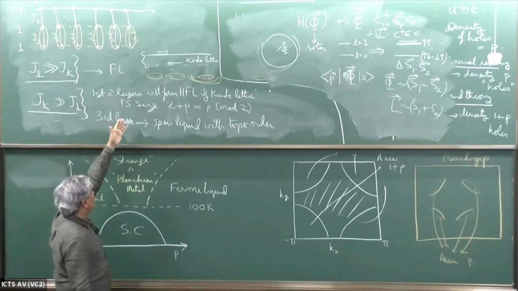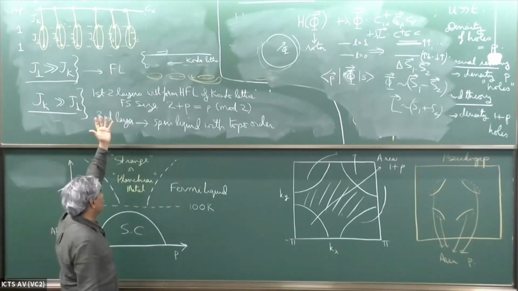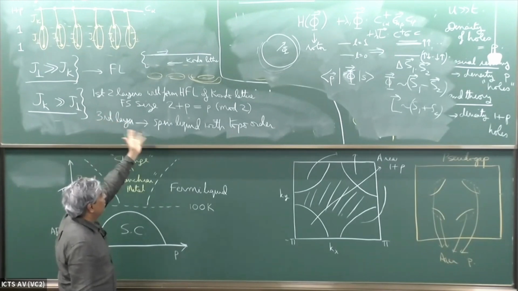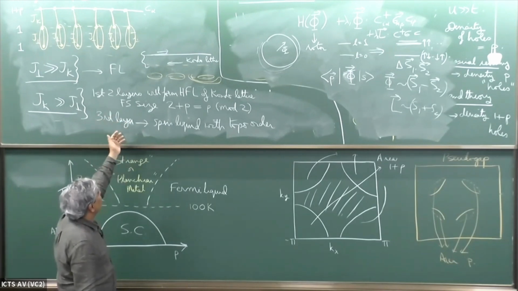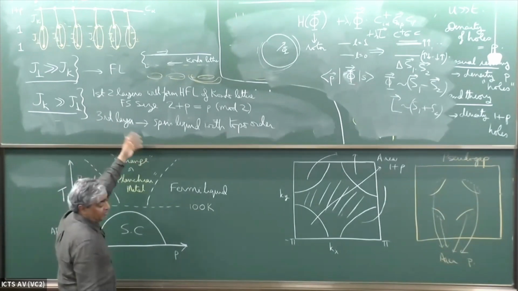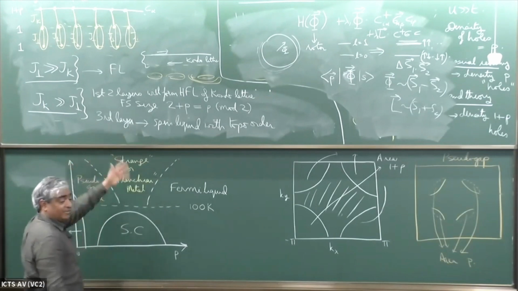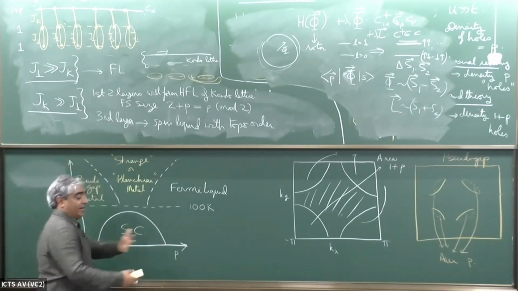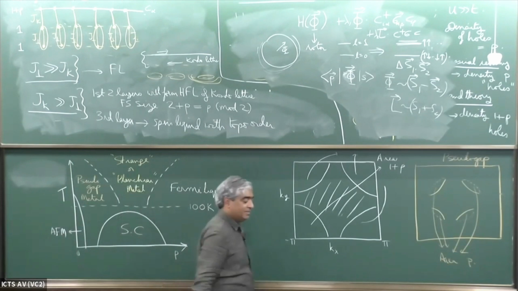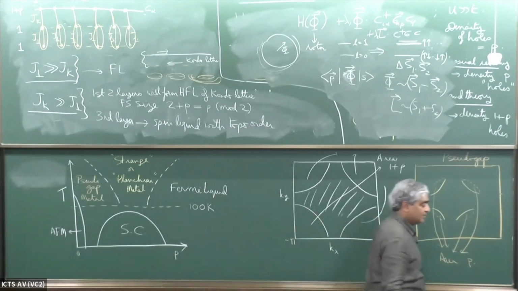So similarly here, in this model, I have the first 2 layers that form a Kondo lattice, and they give me these pockets of size P. And then the last layer can form a spin liquid. It could be a Z2 spin liquid. It could be almost anything. It could even be a chiral spin liquid. And so that has certain topological properties, and those would be stable.